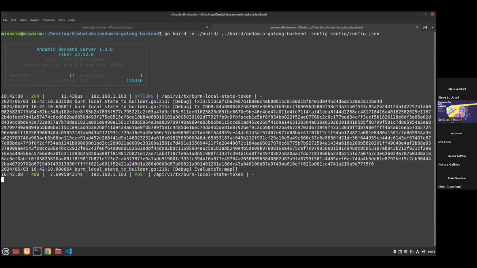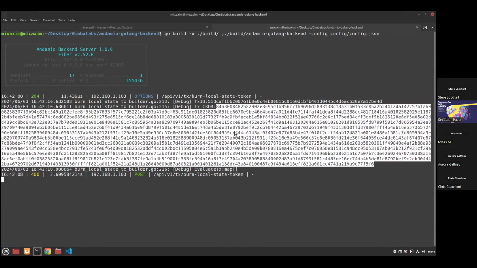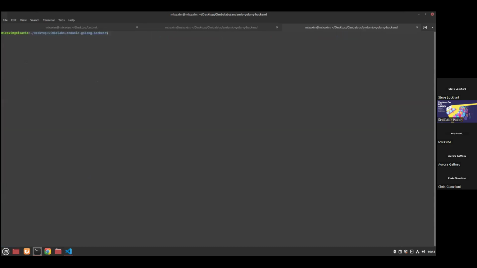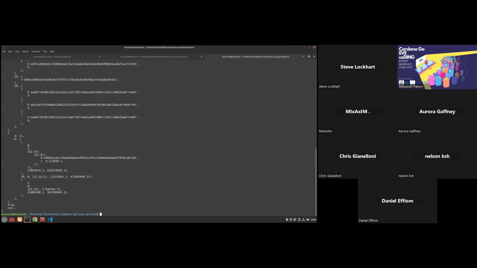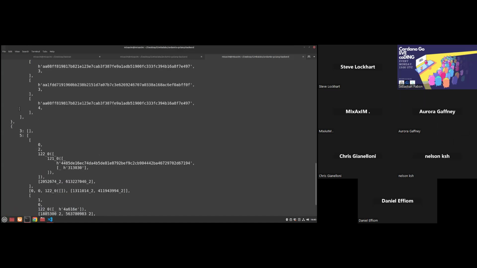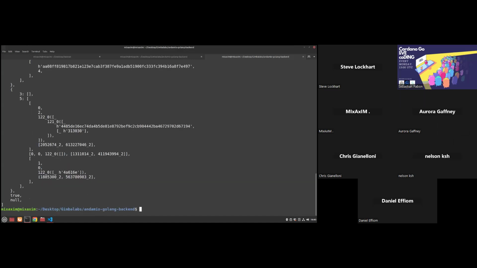But if I take this CBOR, copy it, and try to deserialize it, let me go. What? No. If I zoom in, as you can see, this is the part for all those contracts.